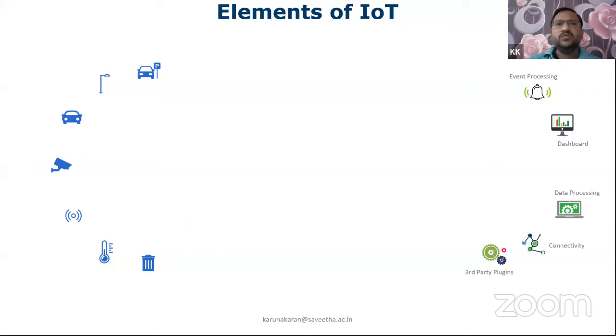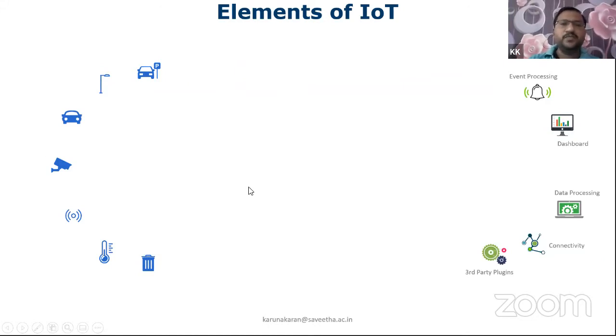Okay, so let us know what the elements of a basic IoT are. These are the basic gadgets, devices, or products that we use in our daily life. On your left-hand side are the inputs, and on the right-hand side the outputs. Using these inventions, we process an event, or look into data, process the data, transfer information, communicate, or whatever you need. So these are the inputs and these are the outputs.